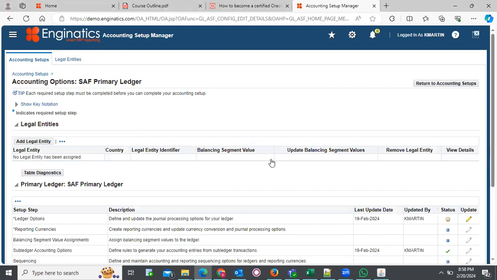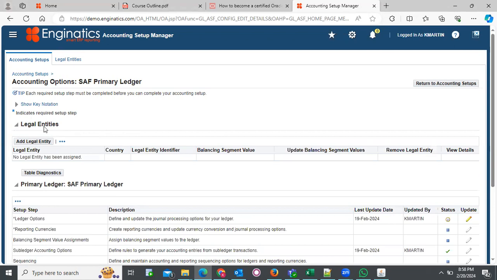Once you click, you come to this page with the heading accounting options, and the name under accounting option is sub primary ledger. You don't do anything on this, and you don't need to touch anything on show key notation.